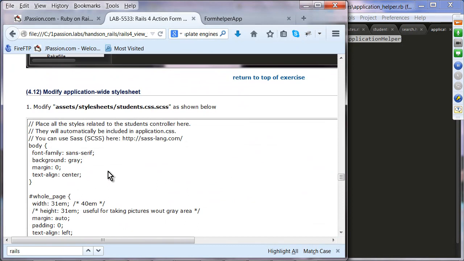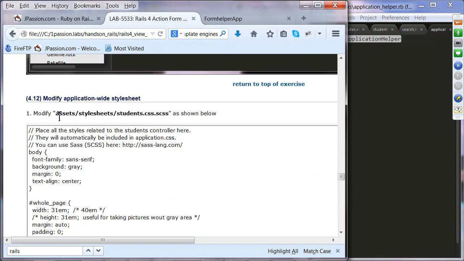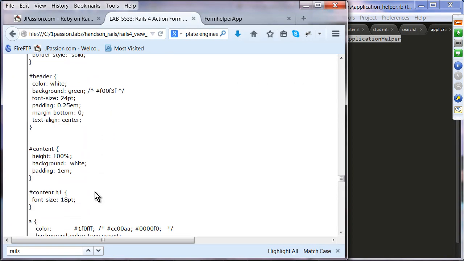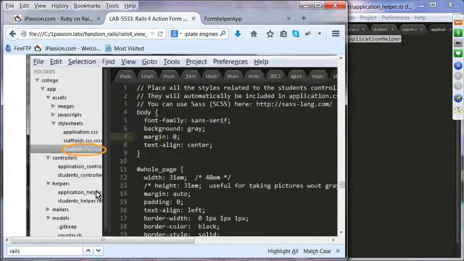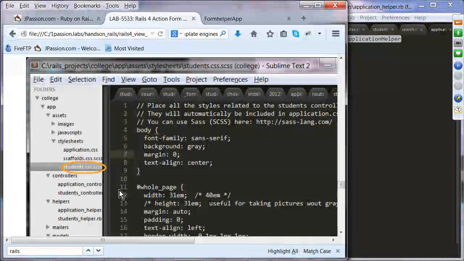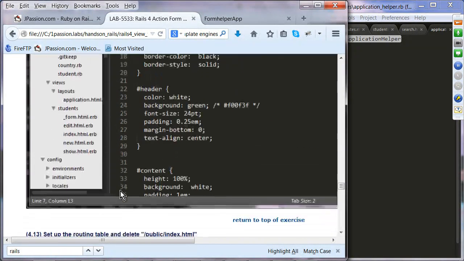And then we are going to modify the student.css file with this. This is not really a CSS file, but these are CSS code, and this CSS code is going to be used to display. So you can just copy these things onto student.css.